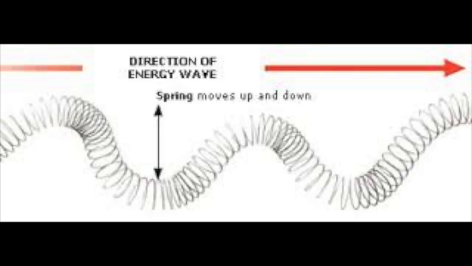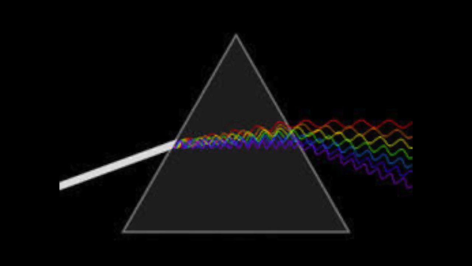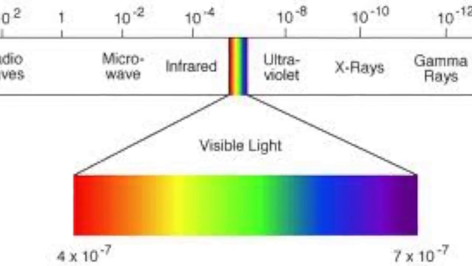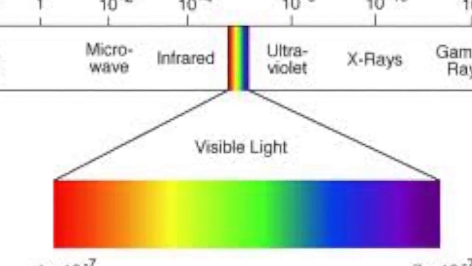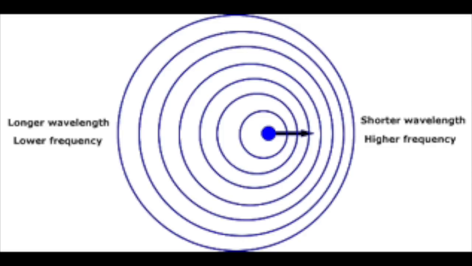Seen in this diagram of a transverse wave, the particle movement is vertical, while the direction of energy transport is perpendicular to that. An example of transverse waves includes light waves and electromagnetic radiation. This is proven in the fact that light displays the Doppler effect and can reflect, diffract, and refract, which are wave qualities.